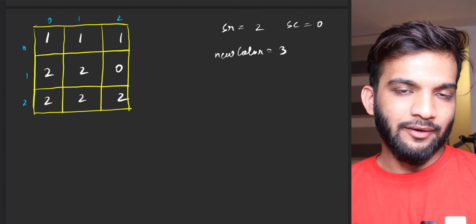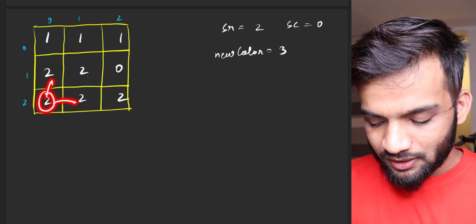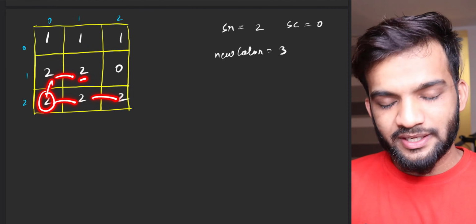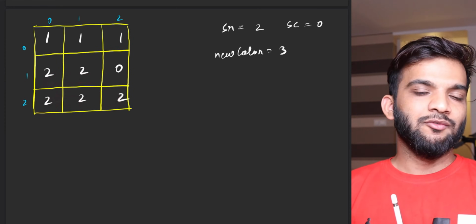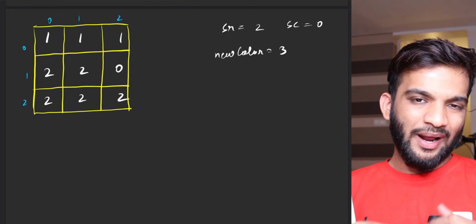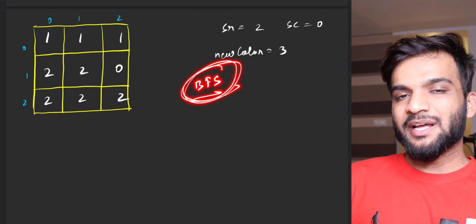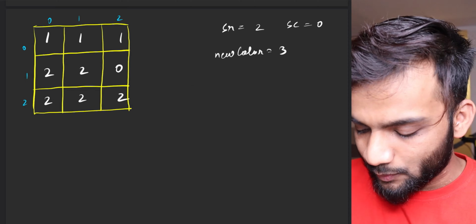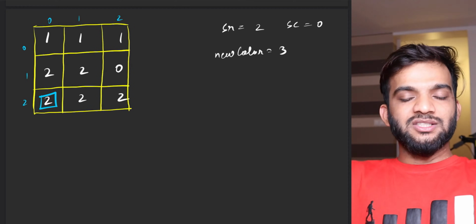So what are we looking for? We are looking to basically extend this to these guys, then to these guys, and then to these guys. That is what we are looking for. So which algorithm can we follow? We can follow one kind of algorithm, which is breadth first search. And breadth first search says that we start at the given point, we go on level wise.